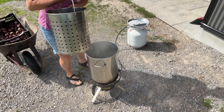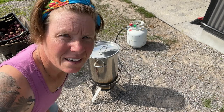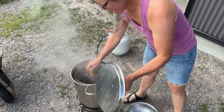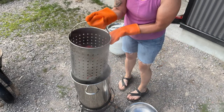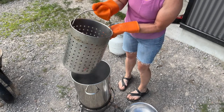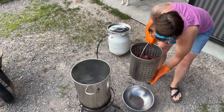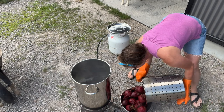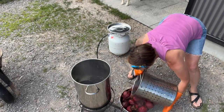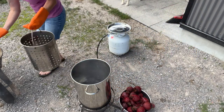The water is boiling so I'm going to lower my beets down slowly, put the lid on, and let those go for about 20 minutes. While they boil I'm still sterilizing jars inside. I'll just use my knife to make sure they're soft. Then I'll take these out, let them drain, and put them into a bowl. I'll leave that water boiling because I have to do the next batch.